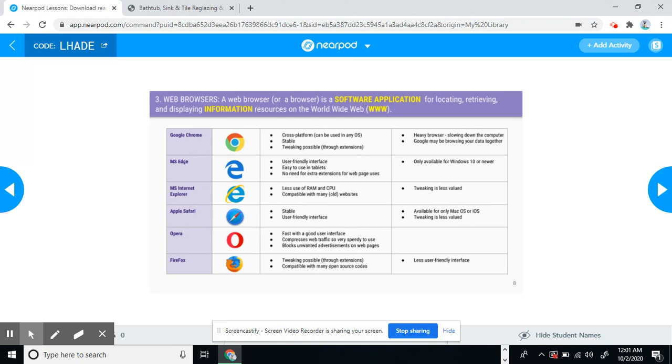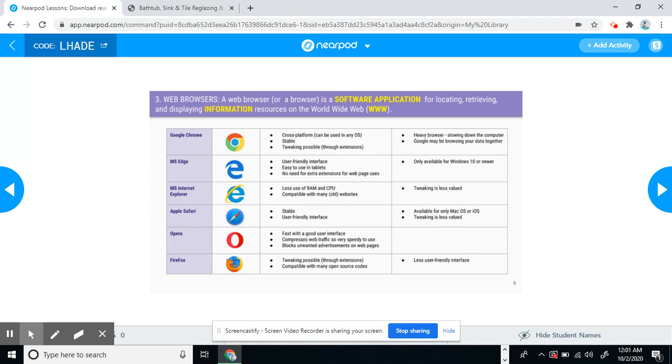Are you looking for anything in particular?" And you reply with, "Oh, no, thank you. I'm just browsing." That means you're just looking. Then the first word is web, so you're looking at websites. Here's a couple of examples: Google Chrome, Microsoft Edge, Internet Explorer, Apple Safari, Opera, and Firefox.